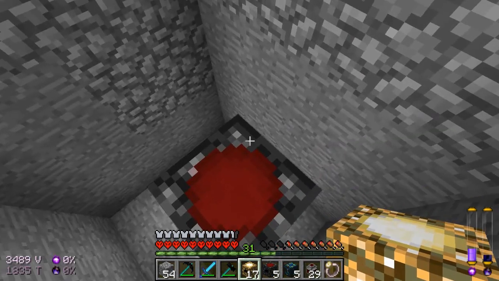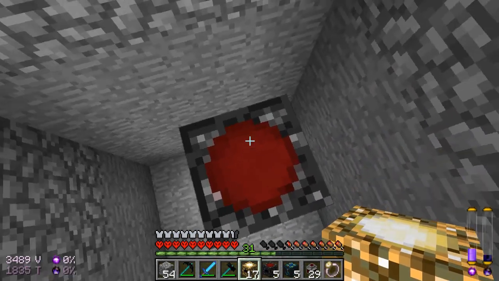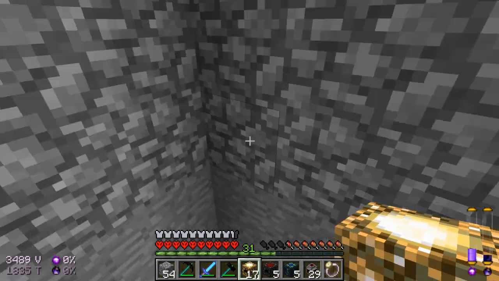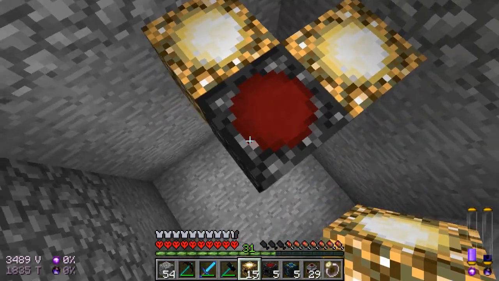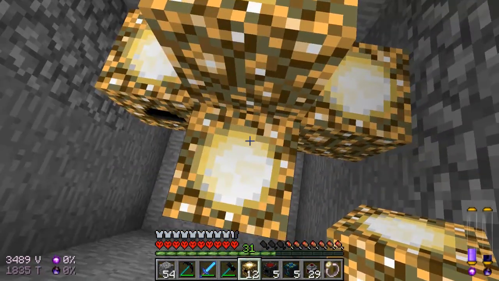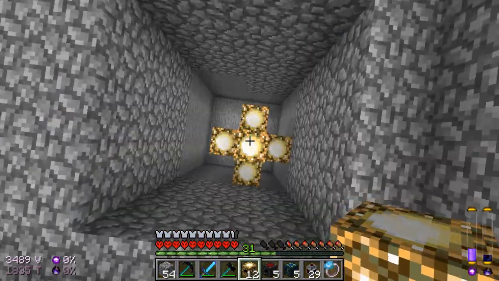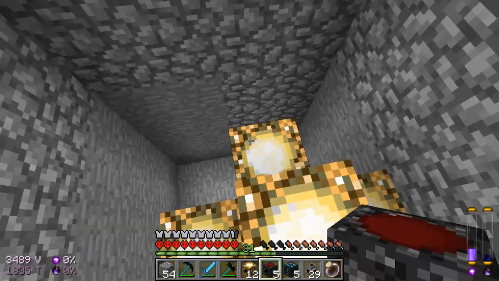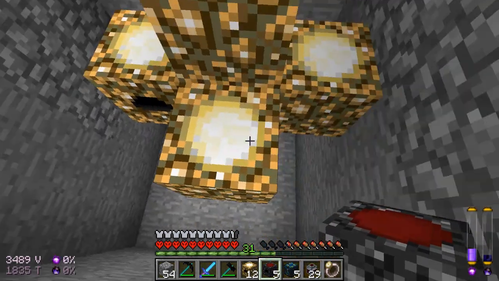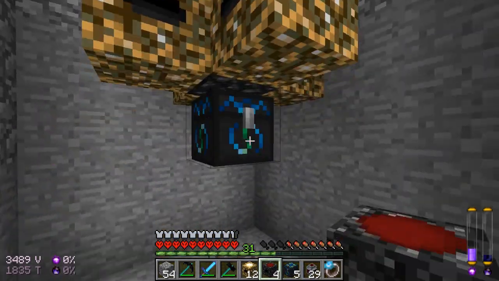Now, every relay has to be surrounded by 5 collectors. That is a rule. That will generate the most amount of EMC a second, because relays generate the most EMC a second when you have collectors around them. And good start. Now, the trick being that the more relays you have per collector, the better it is, as long as they are all surrounded.